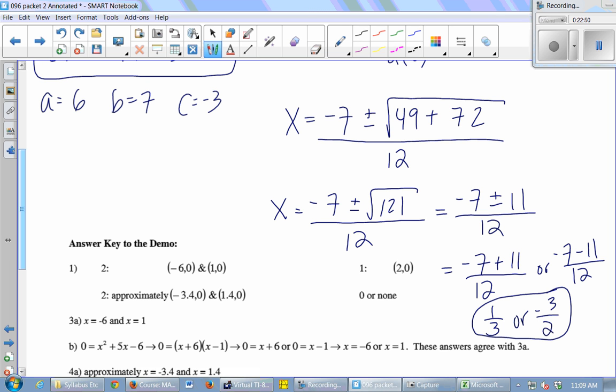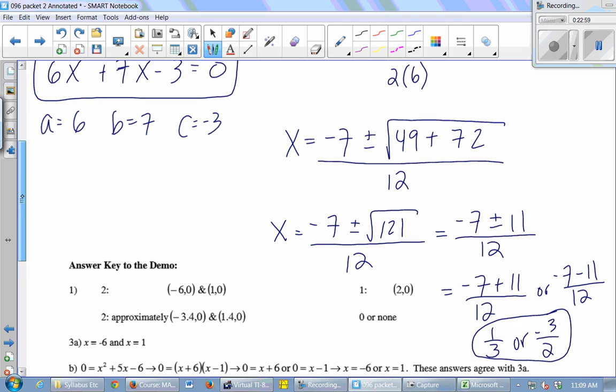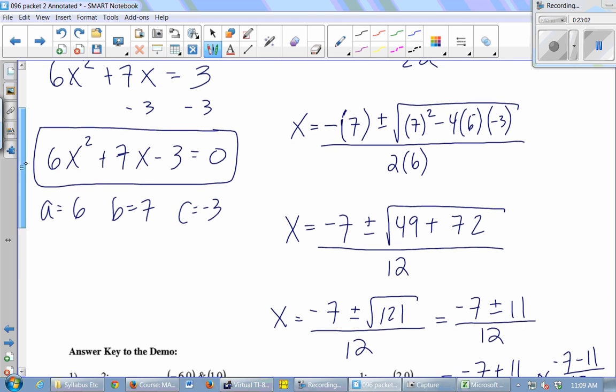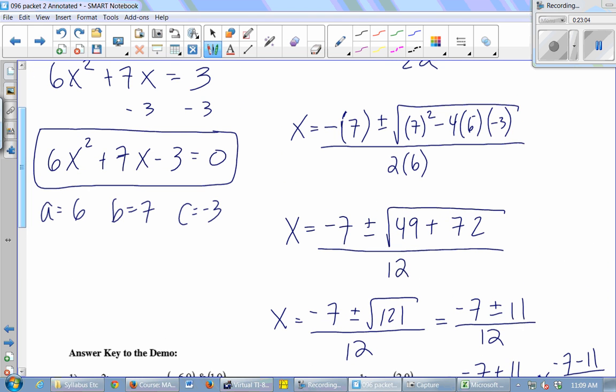Yes. If b is already negative, this is a really good question, so people might want to listen. If b is already negative, when you plug into here, you'll copy the negative sign from the formula, and then within the parentheses you would have put a negative 7, and then it would say negative negative 7, and it would turn positive. You can jump right to that positive if you see it, but the parentheses will always help you keep the sign straight.